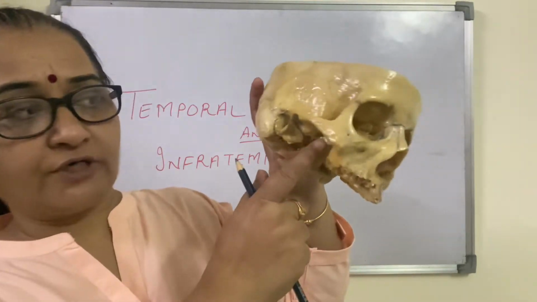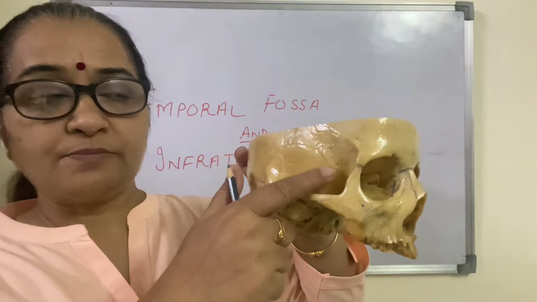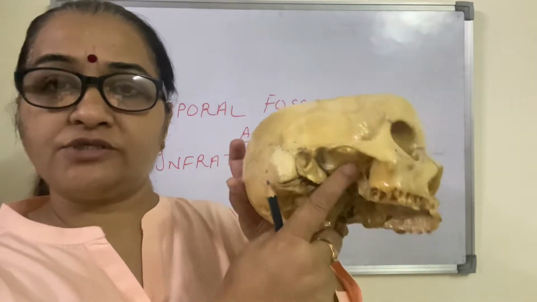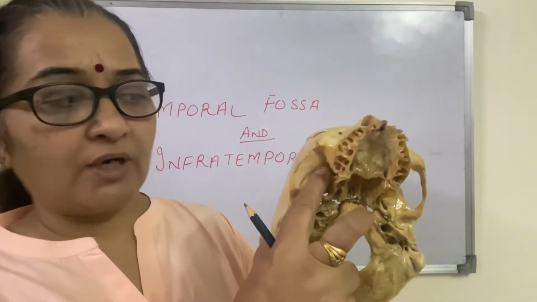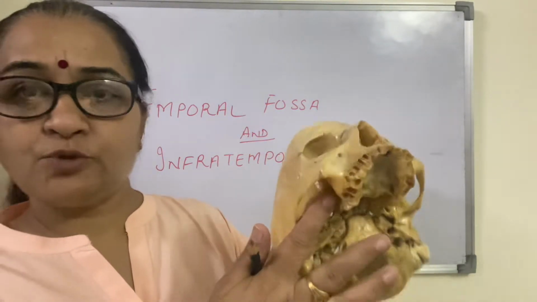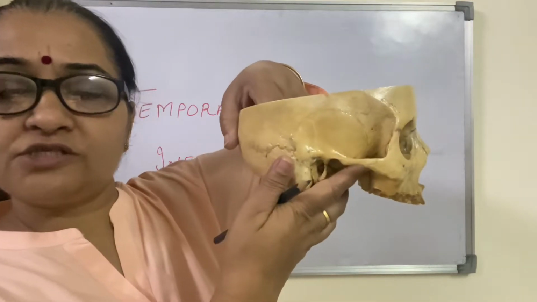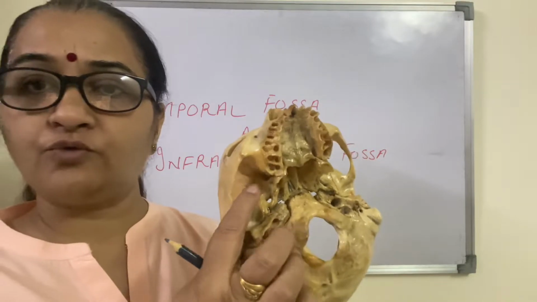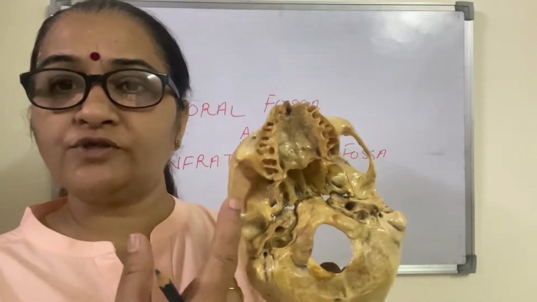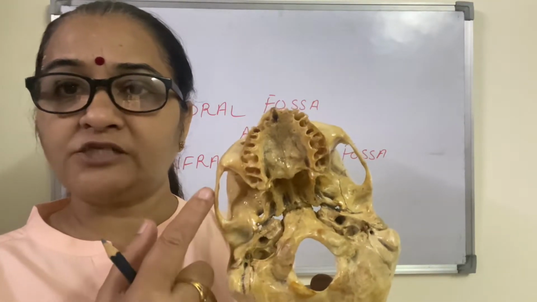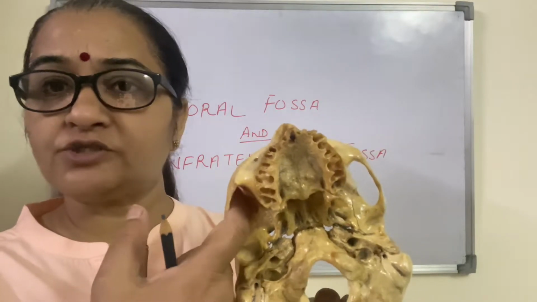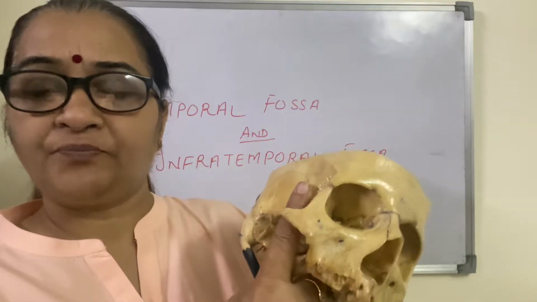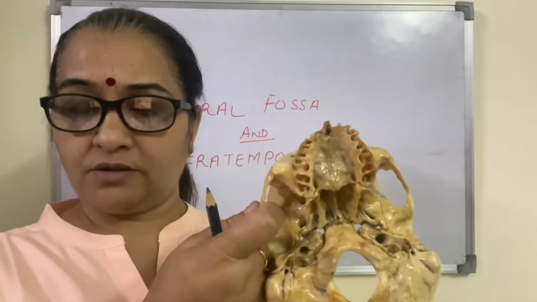Now coming to the infratemporal region. So just below this temporal bone, this is known as the infratemporal region. So this region is known as the infratemporal part. Now this portion is forming the roof. So this is the roof of the infratemporal region. What are the different bones which are contributing to the roof? Now if you see, this roof is open on this side. That is between the zygomatic arch and this portion, this roof is open laterally, which is communicating with the temporal fossa above. So this is the communication gap.